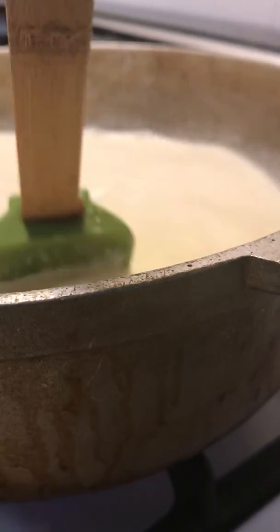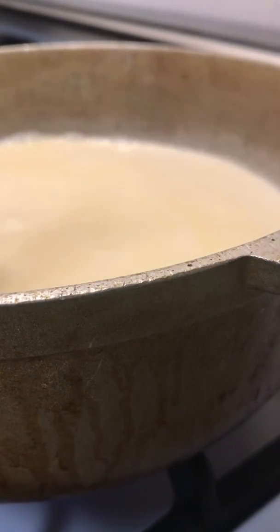And yes, don't forget to salt your pasta when you're cooking it in your water. And then you're going to season your pasta also. I seasoned it with garlic powder, sea salt, and cracked black pepper.